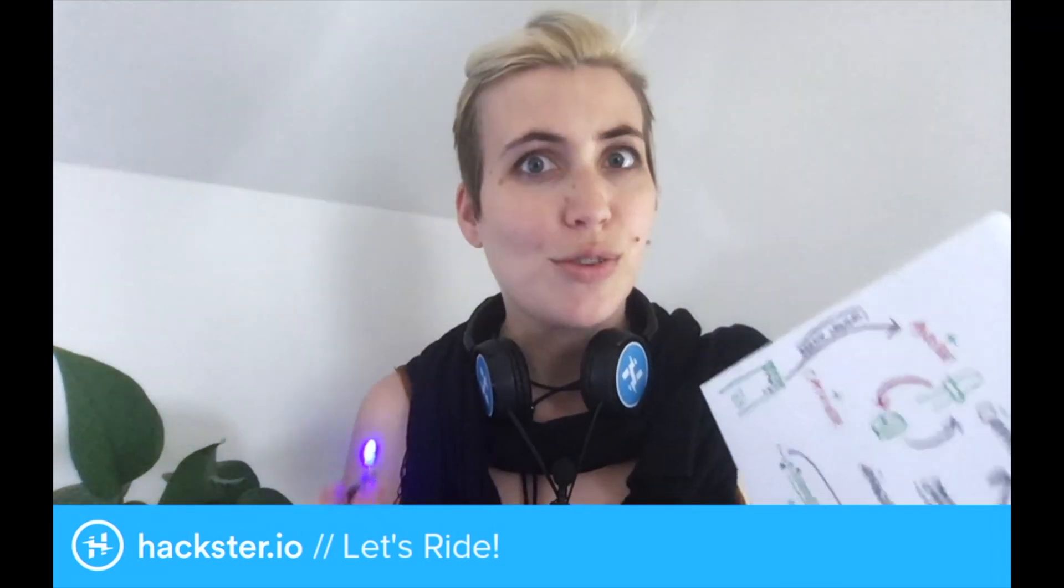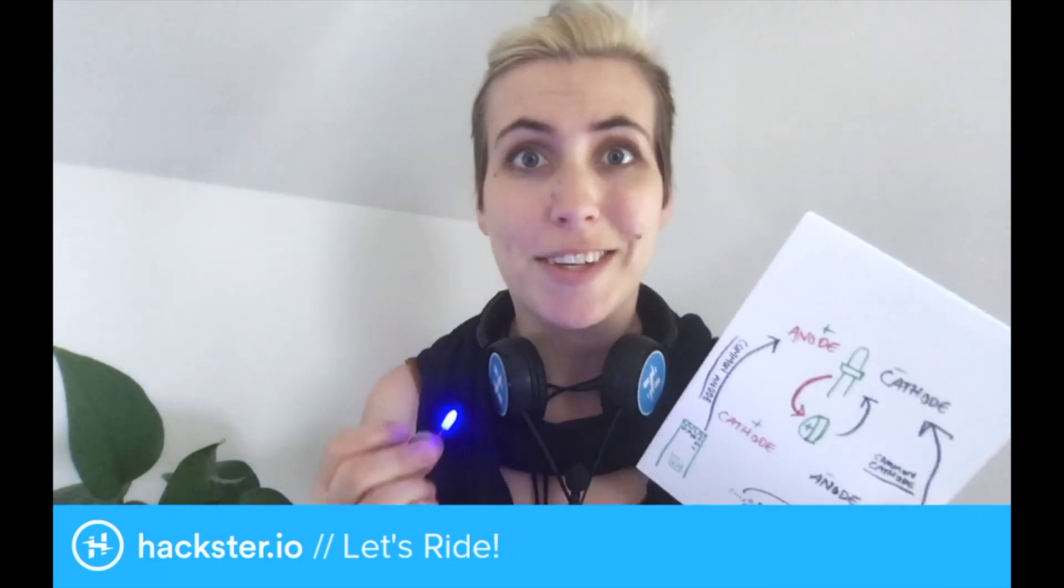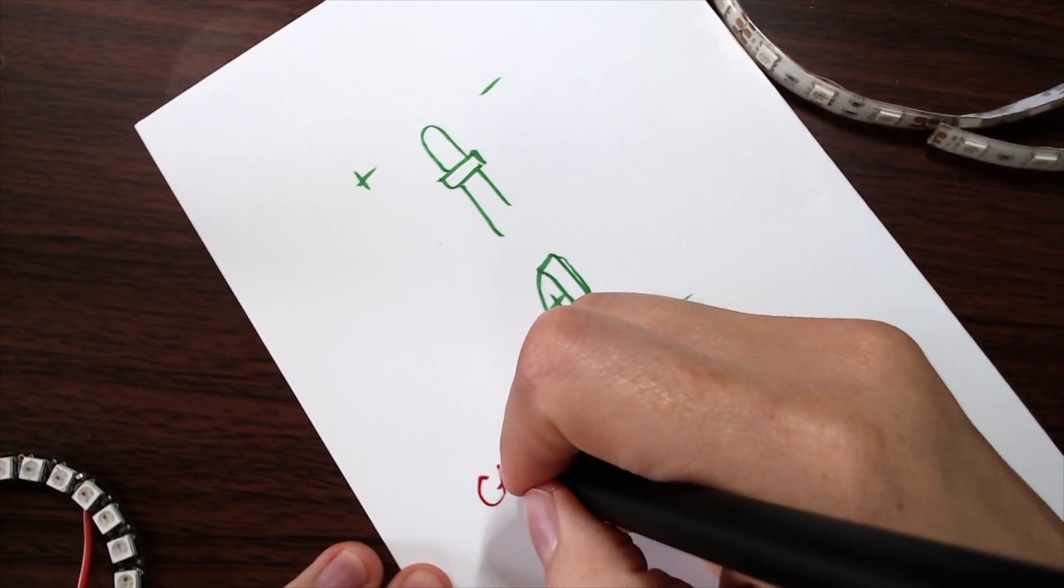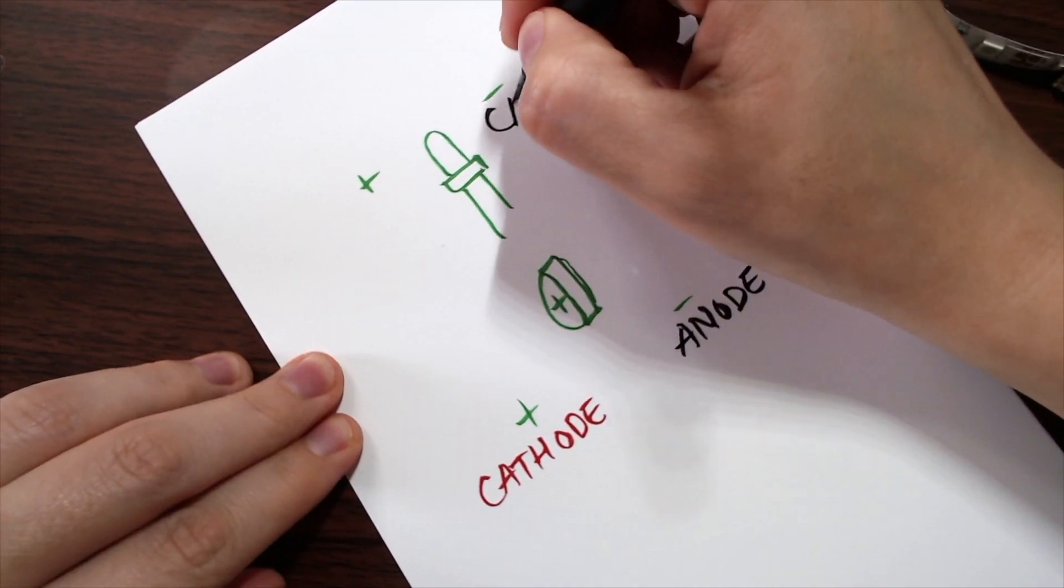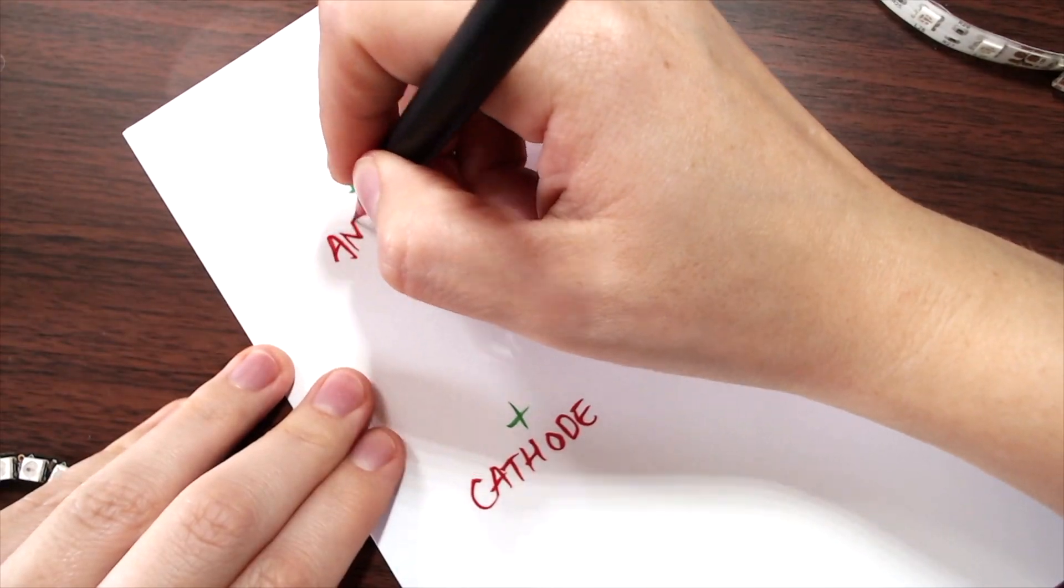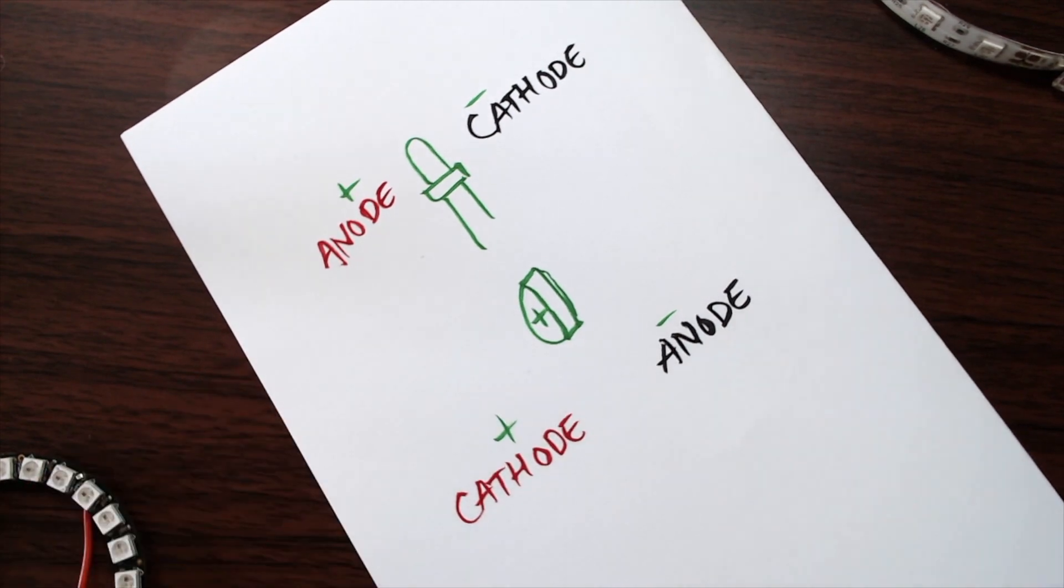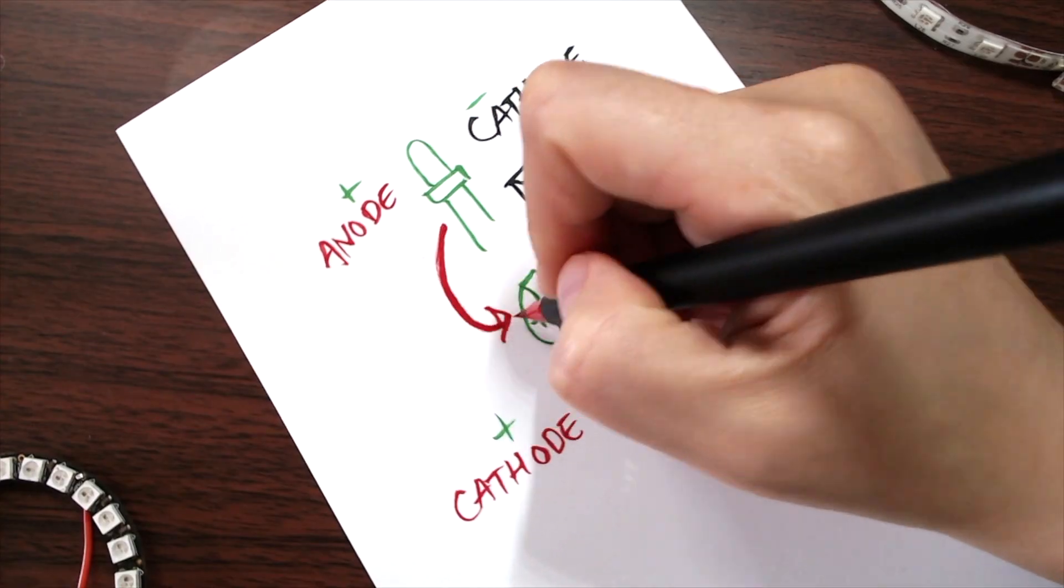It's just some helpful background, so feel free to skip this one, and we'll get to making stuff soon. Have you ever wondered why on a battery the positive contact is called the cathode and the negative contact is called the anode? Well, on an LED, it's different. It has to do with how electrons flow through the circuit.